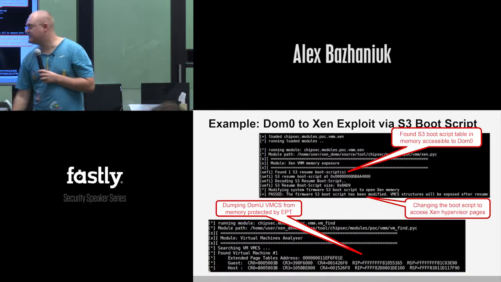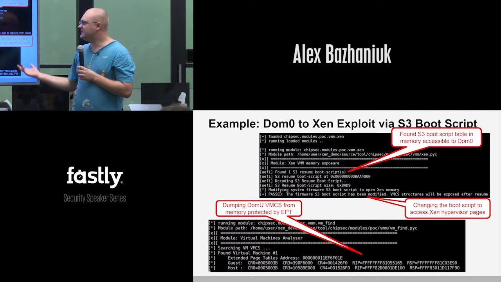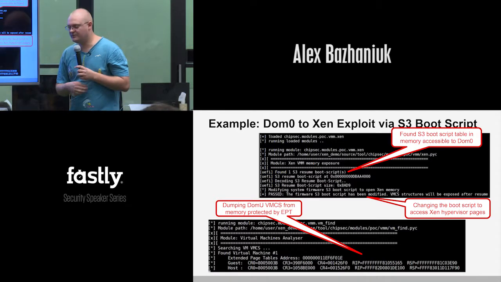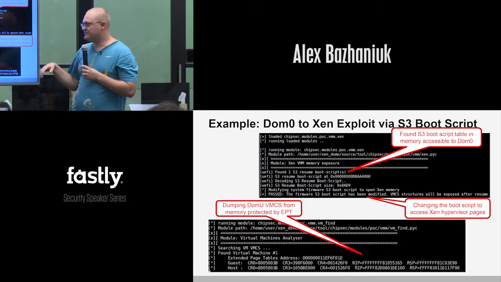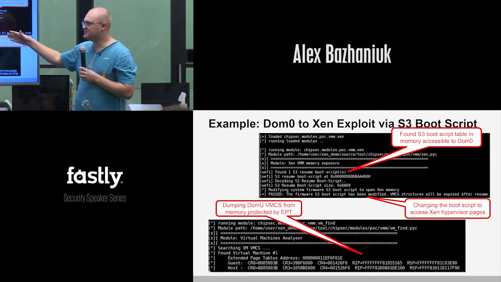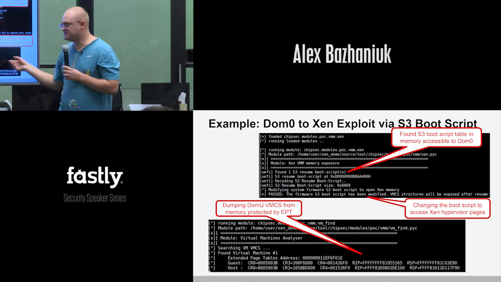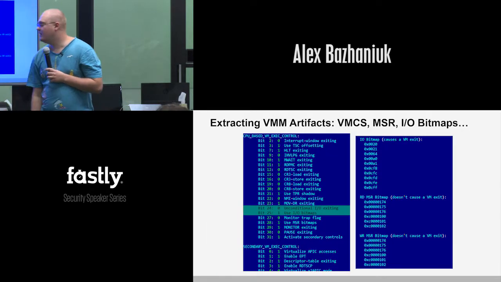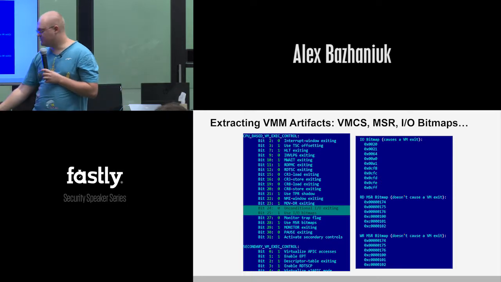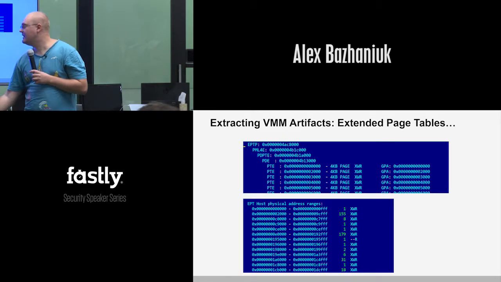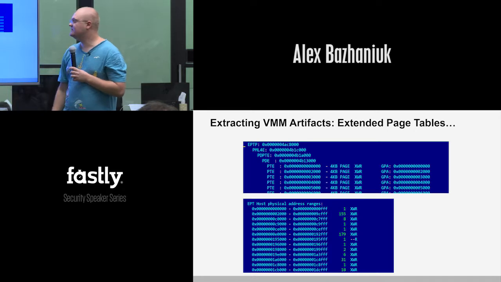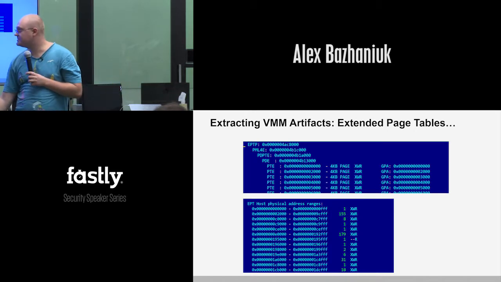OS with the hypervisor. And we also demonstrated that we can use CHIPSEC for attack purposes. If there are any hardware interfaces that are accessible, and in this case, in Xen Dom0, the S3 boot script was accessible, we used it to get access to the hypervisor. That was another example of the VMCS. And there is an example of dumping the VT-d tables from the hypervisor.